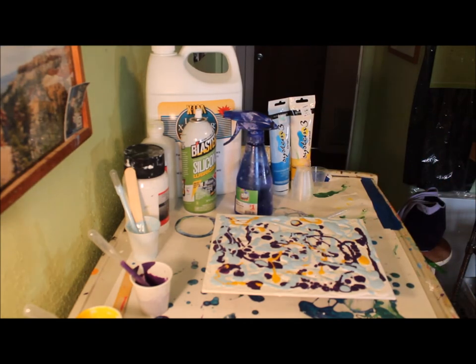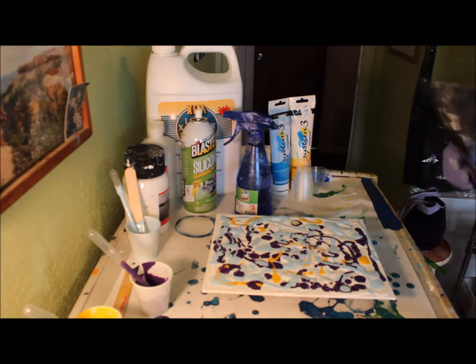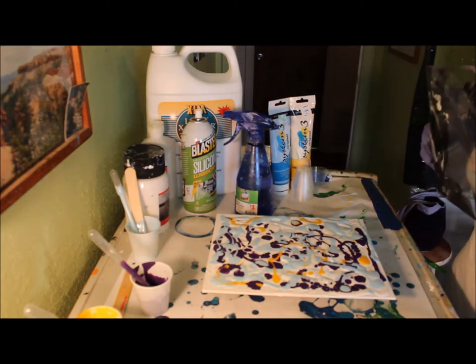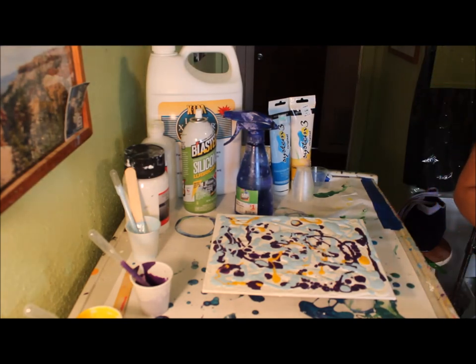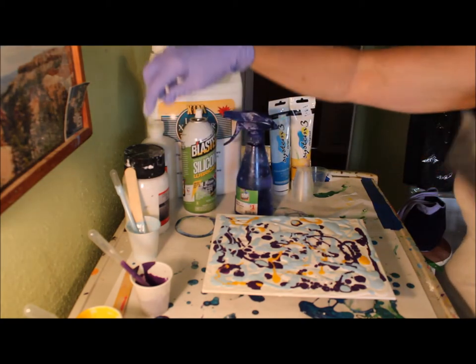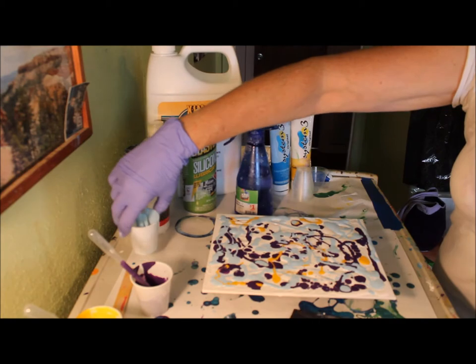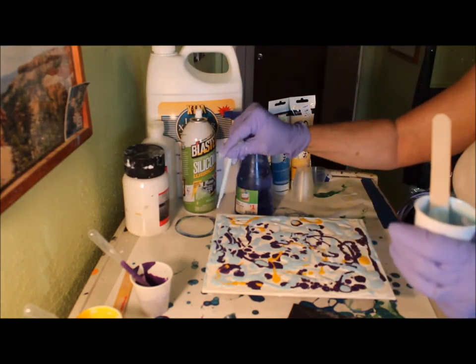All right, let me get something to swipe this with. Let me use an old piece of acetate. I use them over and over again. This is just an old piece of acetate, and you're not going to really be able to see it, but let's see. I wonder if I should put another row of stuff, a little bit more on this edge, so I've got enough on here. I'm going to put a little bit more right on this edge, just so it gives us something to pull.